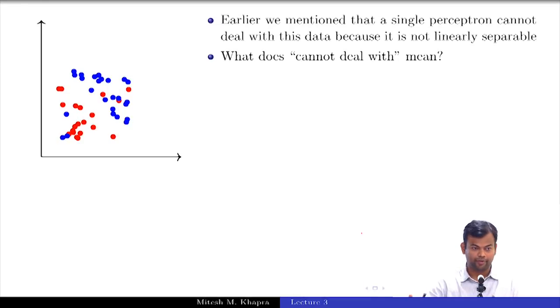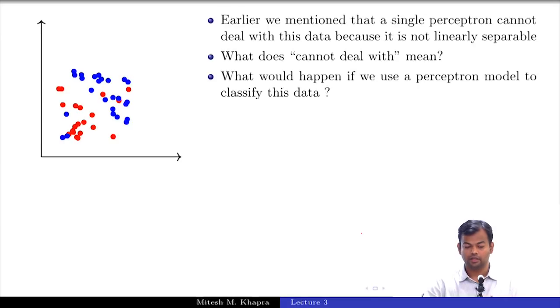What does the perceptron algorithm do? Fine, convergence is my condition. I could make that condition a bit loose. What is a valid convergence condition that you would use here? Till almost all my points are separated properly. So instead of aiming for 100 percent separation, I could have a threshold which says as long as 90 percent of the points are separated, I am fine with it. That looks like a reasonable thing to do. Now if I run the perceptron algorithm with that condition, what do you think will I get as a decision boundary? Everyone has a picture in mind. Let us see.